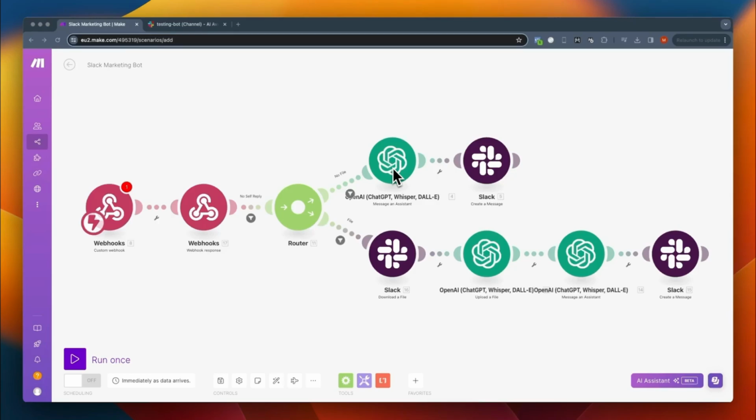Now, we can create an assistant for any type of role. In this case, we're just going to create a simple marketing assistant. So somebody who you can talk to about your marketing, get some ideas, scripts, get some copy. You can even upload files and have them analyze ad data, all kinds of things like that. But as I say, you can install any type of assistant to complete almost any type of task.